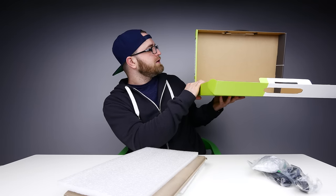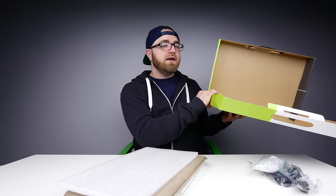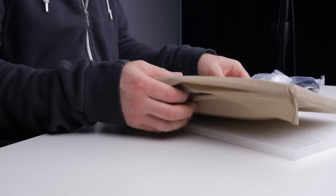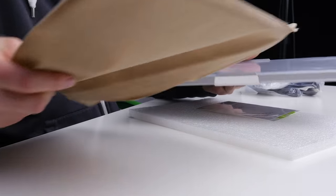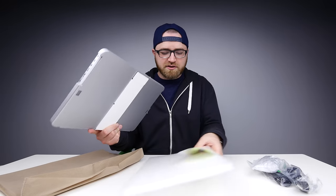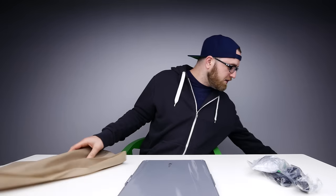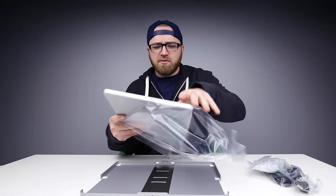The weight is 599 grams — it's very lightweight when you hold it. Here's the actual monitor, which is housed in this cover, and it does have a stand that goes with it — a pretty cool stand, I'll show you more about that in a moment. It also has speakers built in; not sure how those are going to sound. There's a headphone jack as well if you want to output to external speakers or use headphones. It clips in here pretty easy, and there's a little padding for it too.